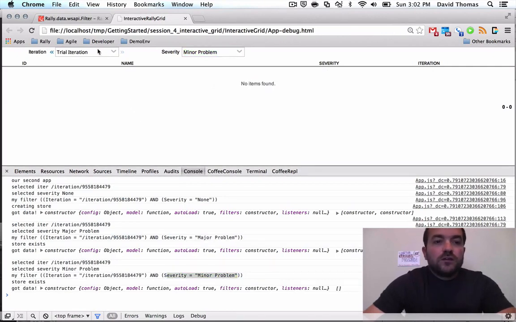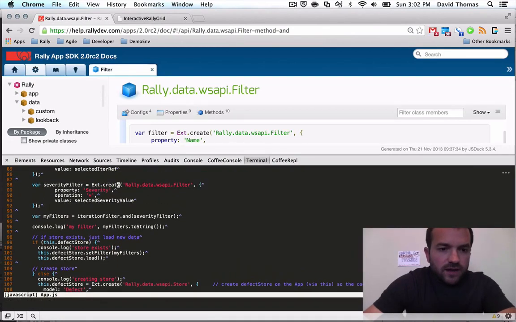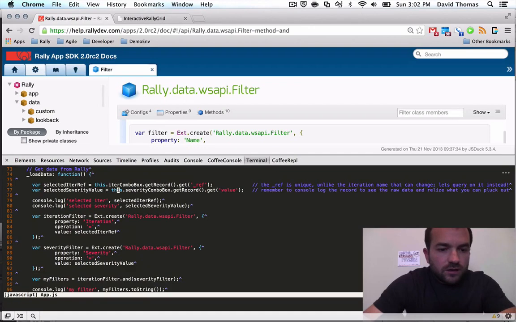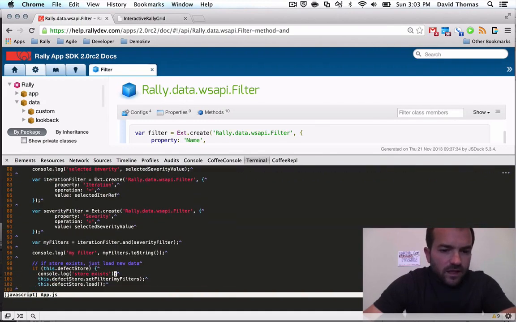Okay. So that's an example of how we refactored our code very simply using an official filter object, this Rally Data WSAPI filter. By doing that, you're able to get the ANDing and ORing, and you can pass those right to the store, and it keeps our code cleaner and easier to debug and test.